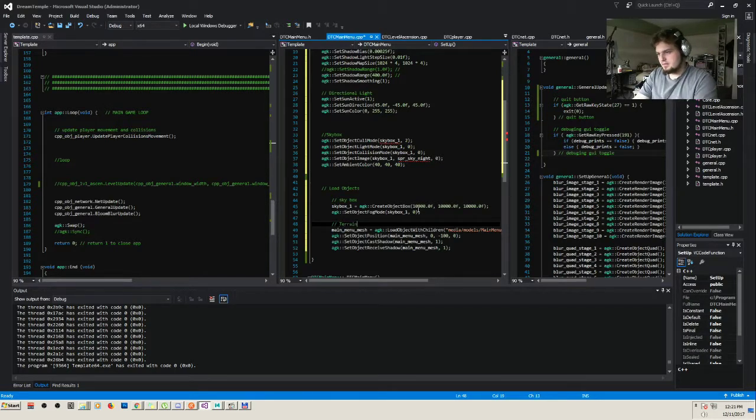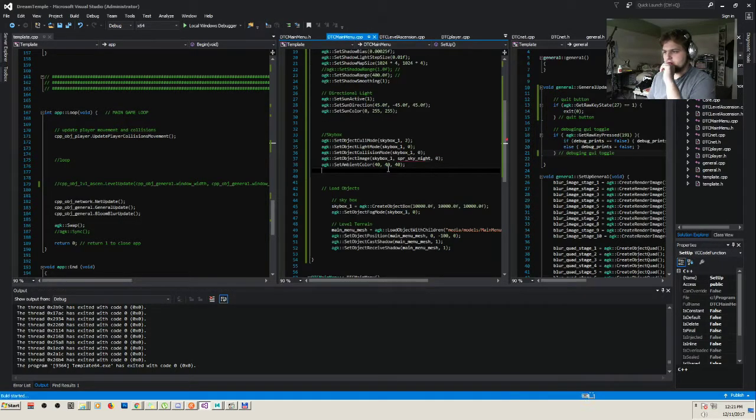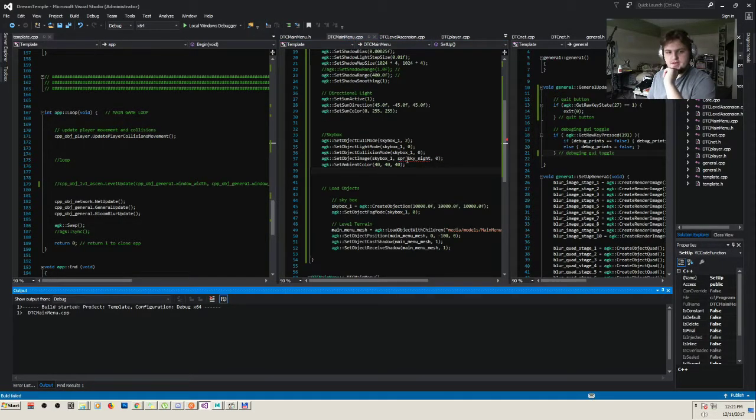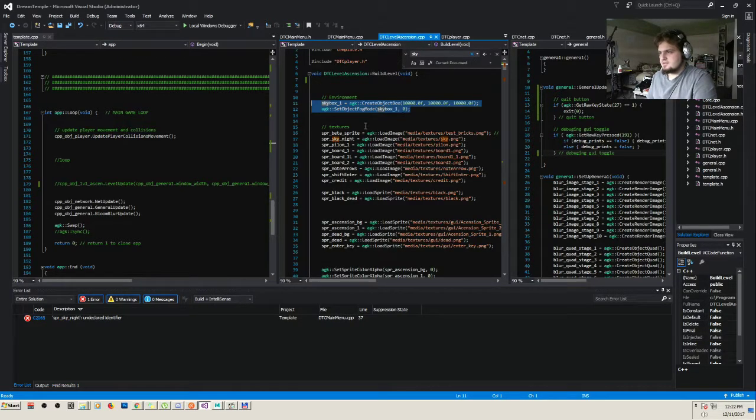Terrain, level terrain. Almost certain that there are missing variables. Yep, the sprite for the skybox that needs to be loaded up. Sky night. Okay, here we go.